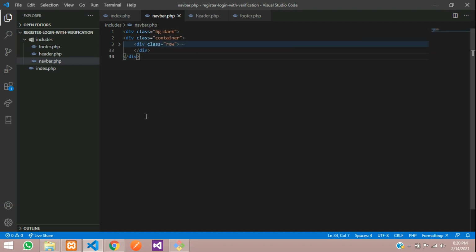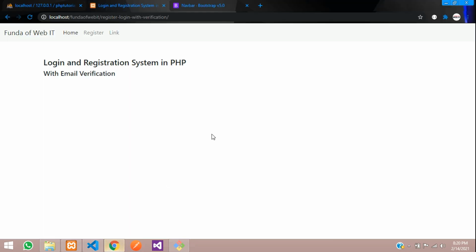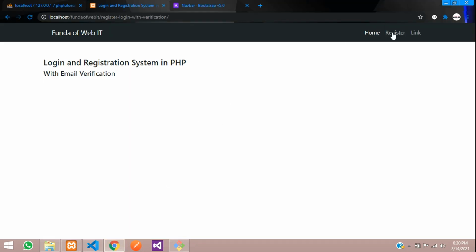That's it. Get back, and here you are going to remove this, and write navbar-dark. That's it. Save. Now let's check the output, with margin ms-auto. Refresh, you can see that. Perfect.